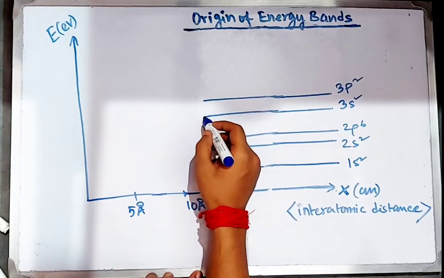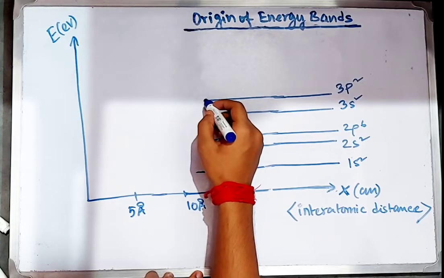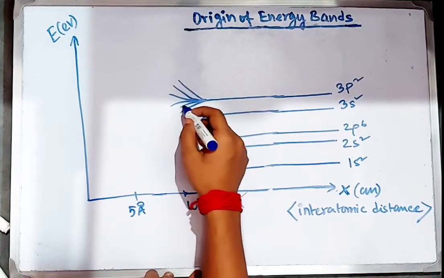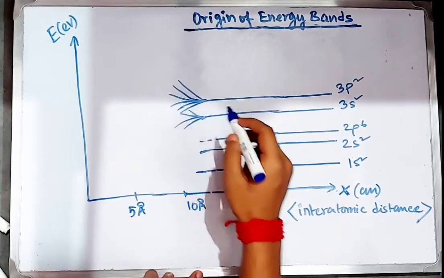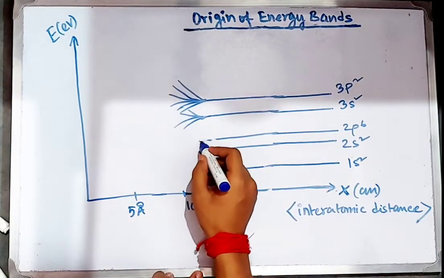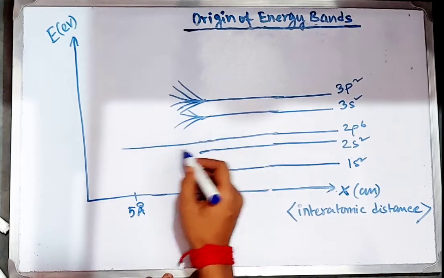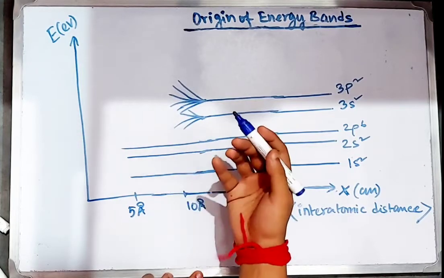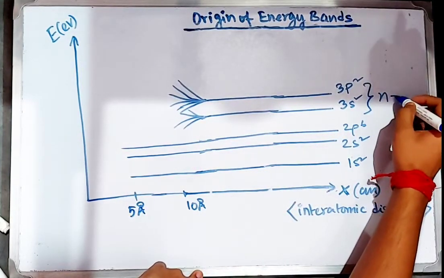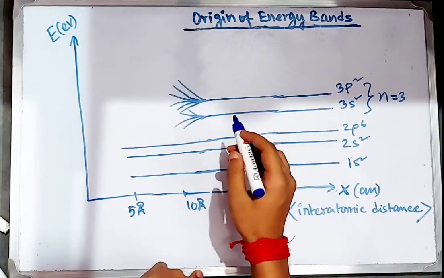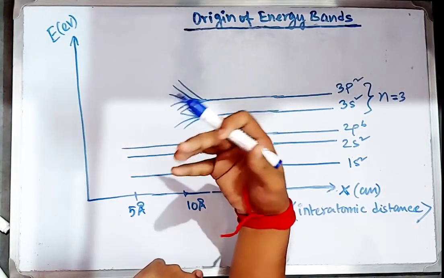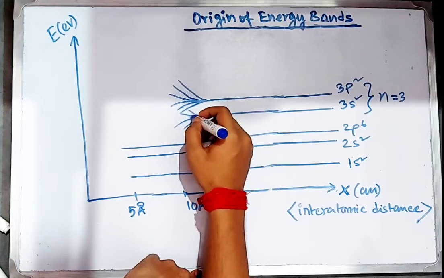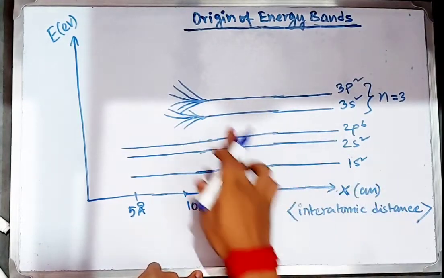then the 3s2 and 3p2, these two shells get split into different energy states. But remember one thing, 2p, 2s and 1s, they are never going to get split because they are not the outer shells. They are not getting overlapped with another outer shell of another atom. Only this n equal to 3, the outermost shell, is getting overlapped with the outer shell of another atom. So only 3p and 3s, these two subshells will get split, and it will look like this.